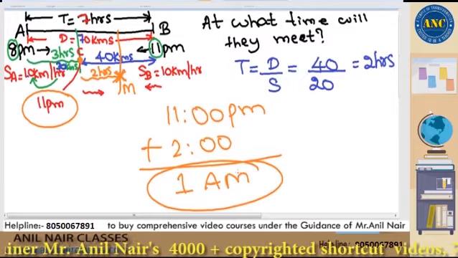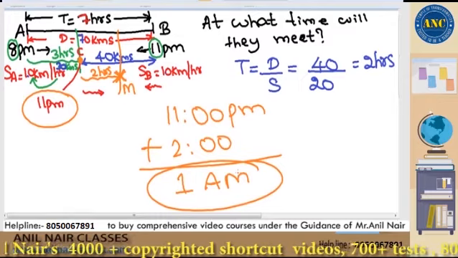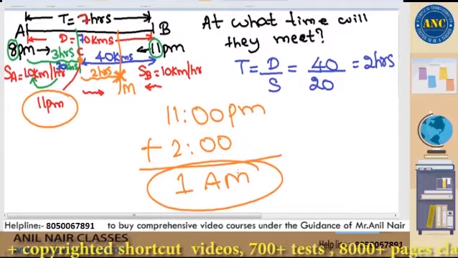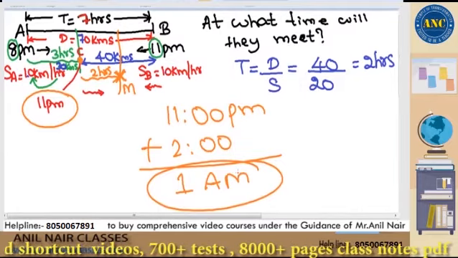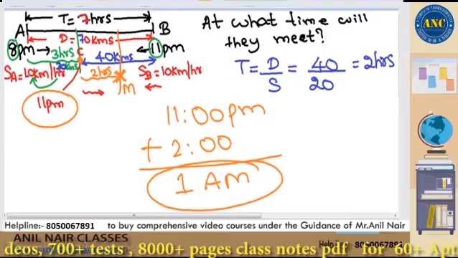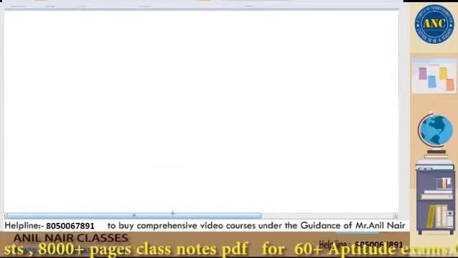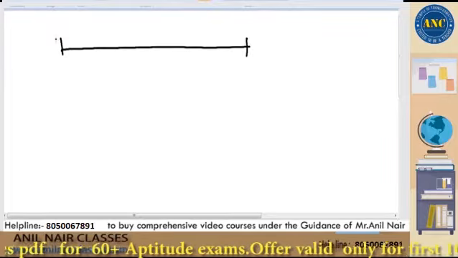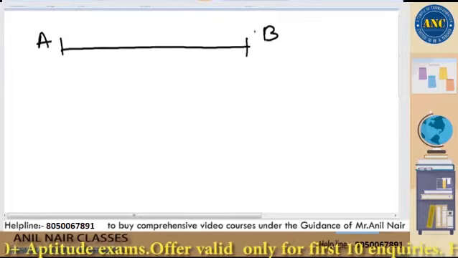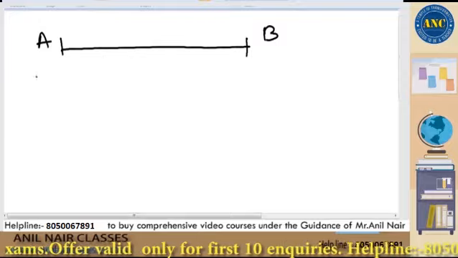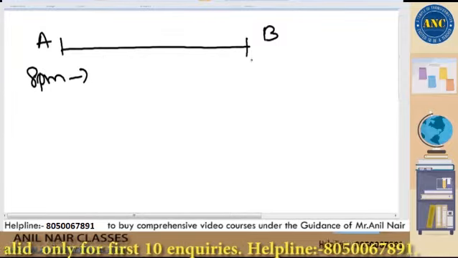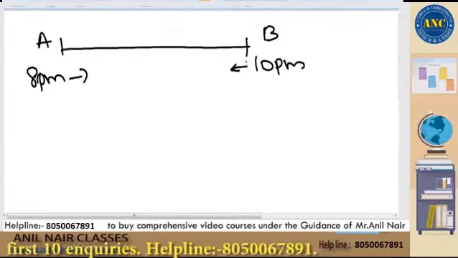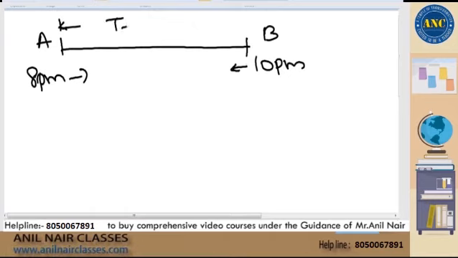Vikrant, I hope it is clear, sir. Now, just to tell you, suppose for example, previous question we solved distance. We are not interested in distance, sir. I am just drafting the previous question once again. What was the question? Train is traveling from A to B, 8 p.m., this is 10 p.m. The distance is 5:30, forget about it. Time is 12 hours. So I assume the distance as 120 kilometers.